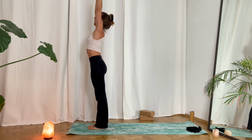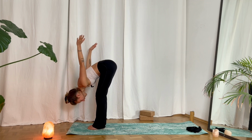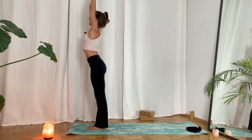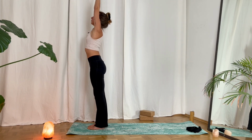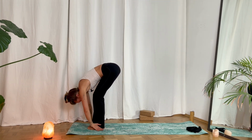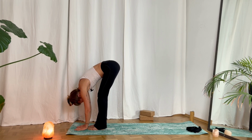Reach yourself up. Make yourself long. Exhale, fold over your thighs. Bring your hands behind you. Inhale, come up. Exhale, release. Inhale up and exhale, release. Release your arms to your sides. Come into a forward fold, Uttanasana.